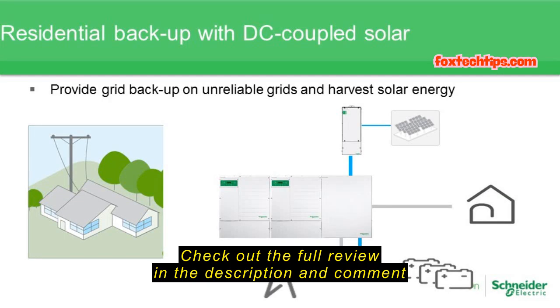Just to simply recap what we've covered a little bit already, with residential backup in a DC coupled solar system, this is a very basic system where somebody who has frequent power outages, or simply wants to not connect to the grid as often or at all because of jurisdictional reasons, like places in Hawaii, or because financially it just doesn't make sense, examples of Arizona or even Nevada come to mind. In this example, we have an MPPT80 charge controller from the array down to a pair of XW Pluses into the power distribution panel.